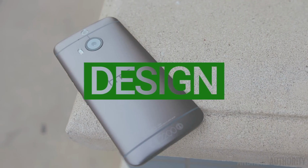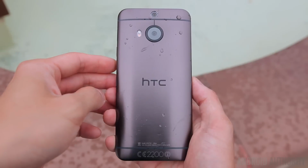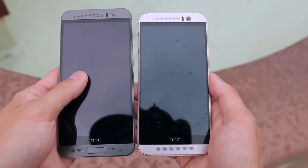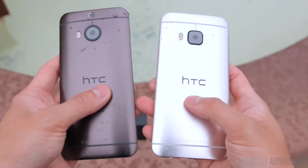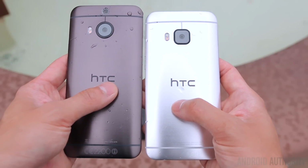From a design perspective, the M9 Plus is essentially a blown up version of the M9 with just a few minor tweaks. It's larger than the M9 in both height and width due to the bump in display size. There's a fingerprint sensor located on the bottom chin now, and the rear camera has been slightly redesigned to a circular shape versus the rounded off square on the M9. Otherwise, this is still the same all-metal design and build quality that we've come to expect from HTC.